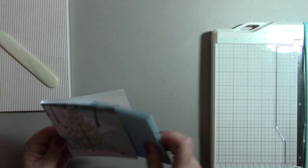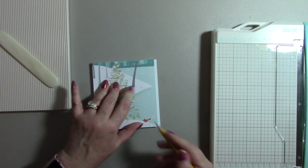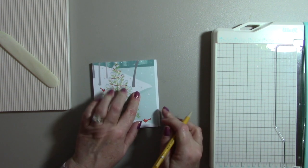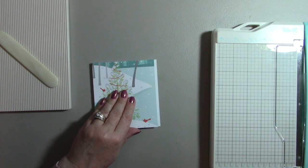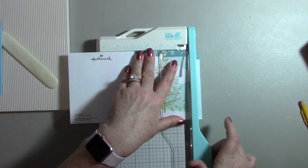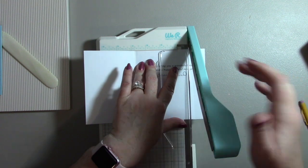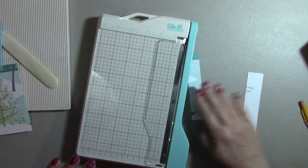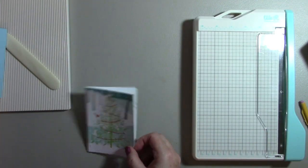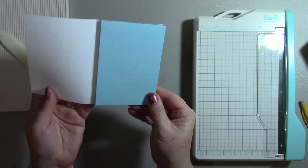And what I will do on this one is I will put this inside and line it up, and then I'm going to mark it on both ends exactly where the side of it lines up. I have that piece there and that piece there. This way I don't make any more mistakes. I'm going to cut this poor little bird in half. And then I'm going to turn it over and cut against my other mark. I think that's going to be the easiest, rather than trying to do the guesswork like I did before. So then you have just a side folded card with a wide spine that's going to hold the width of the book. And then this one will open from the side and you'll have your little book.